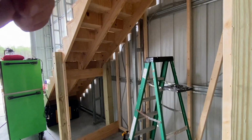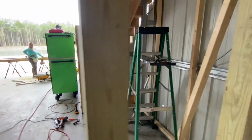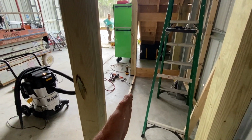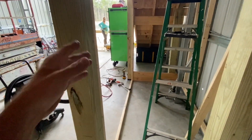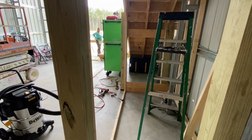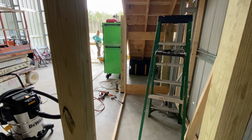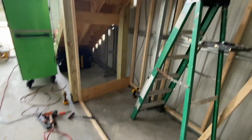We're thinking about putting a 4x4 post on the outside here. That way when you're inside, the cedar wall is all flush. I don't want to have another post in there. There's really no need for it. That would make the wall a little trickier. So, got that kind of framed out.